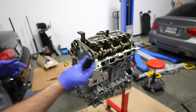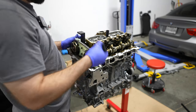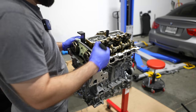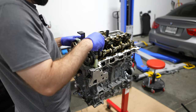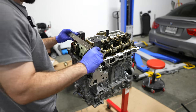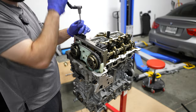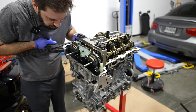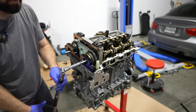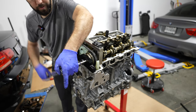I'm getting ready to time the engine. There's a couple flat spots on the camshafts. There's QR codes. You can put it upside down or right side up. So be sure to look for the QR codes when you want to go for a TDC in time. Insert your tool. These get torqued to 55 newton meters and then 55 degrees of rotation.